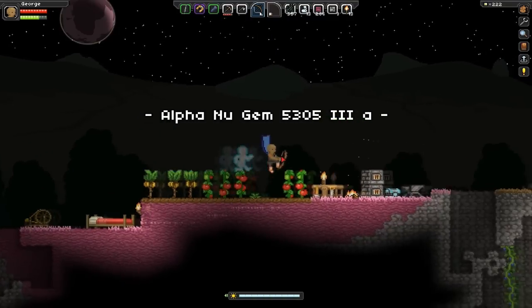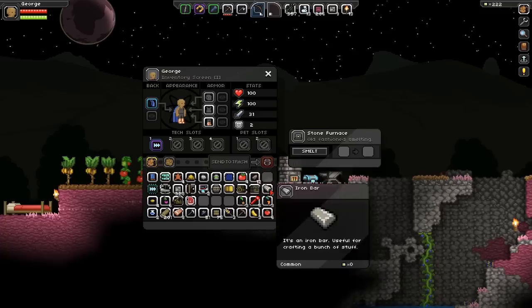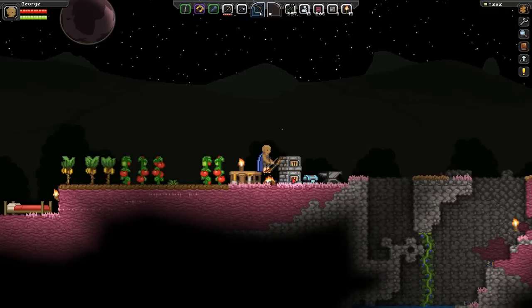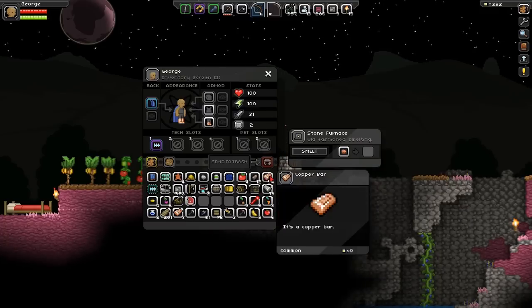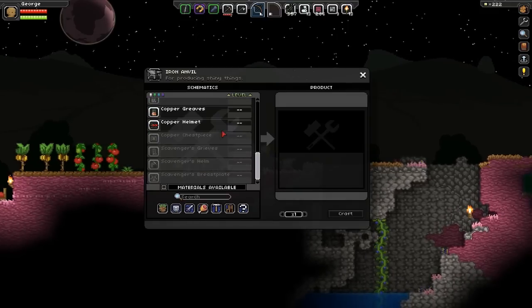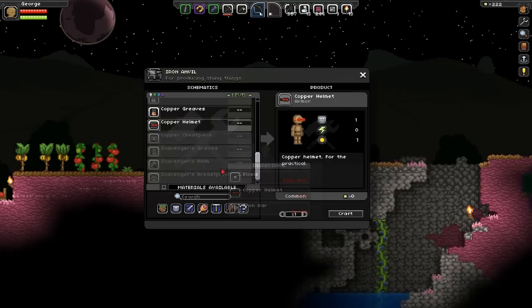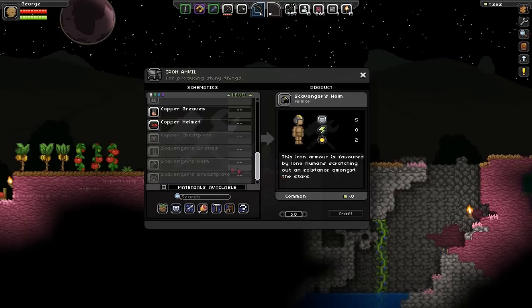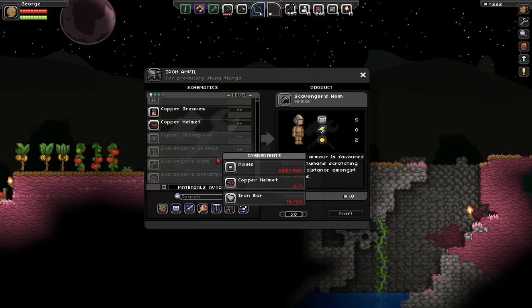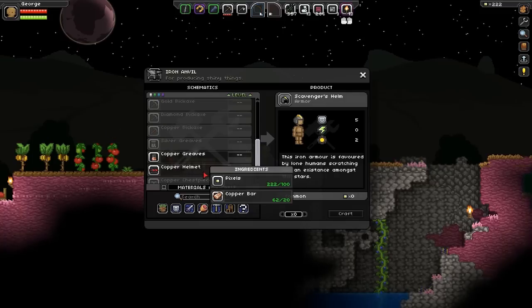Alright, so time to gear up with our iron. I think we might need more pixels first of all. So, let's go to the anvil. We can make a copper helmet. Oh my god, that was badass. Oh, scavenger's helm. Right. Oh, I see. Okay. So, you need copper to upgrade to the next tier.